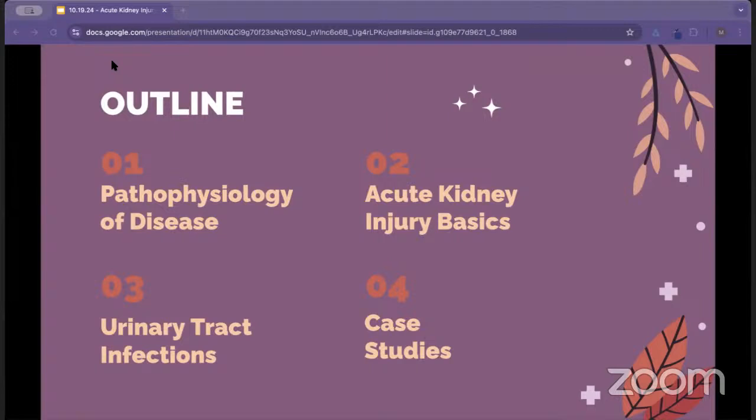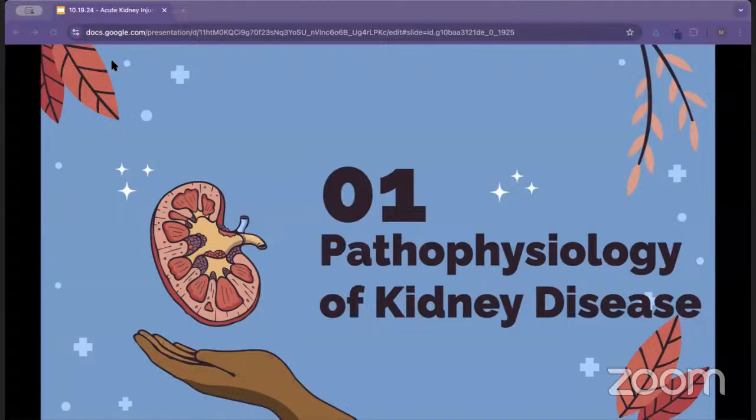So I felt that this might be very interesting to learn about, just the basics, before you all start medical school someday. To kick things off, I just want to review from last week that kidneys, of course, are our two bean-shaped organs located on either side of our spine, right below our rib cage. And they play a very important role in filtering our blood, removing our waste products, and also balancing fluids and electrolytes in our bodies.